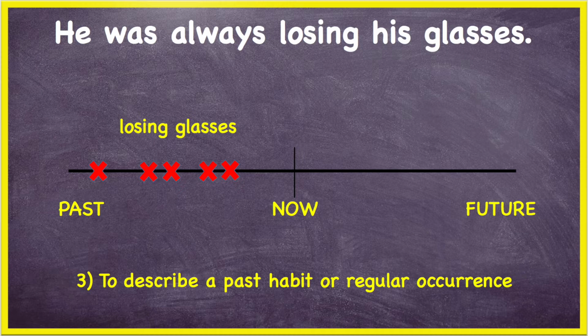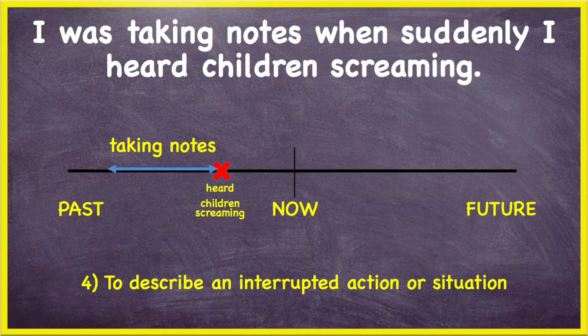But in this kind of sentence, it's common for us to use adverbs, particularly adverbs of frequency, such as always, or usually, or often, or never, if we want to turn the sentence around, right? And we're going to look a little bit closer at adding adverbs in a few minutes, but here it's just important that you understand that this is one of the uses as well. So for example, if you're talking about what your friend was like 5 years ago, you could say, he was eating a lot of meat in those days. You can also describe an irregular occurrence by saying, he was eating very little meat in those days, right? That's how it works.